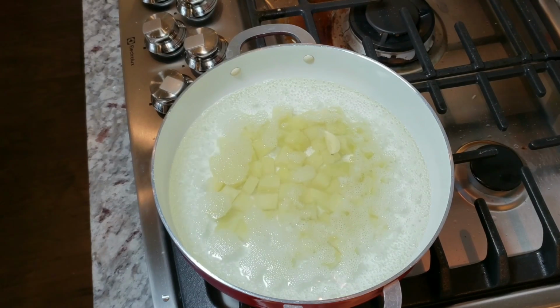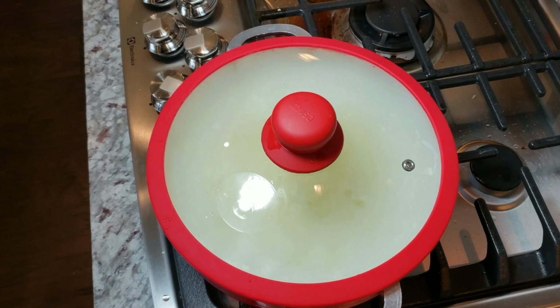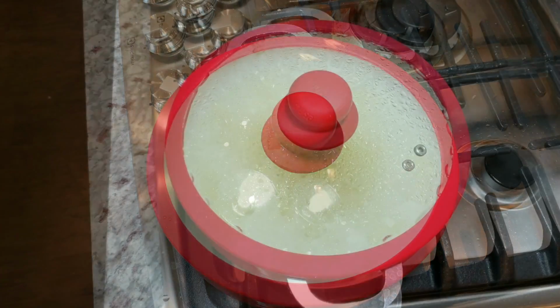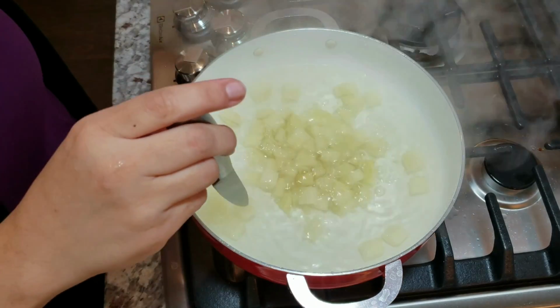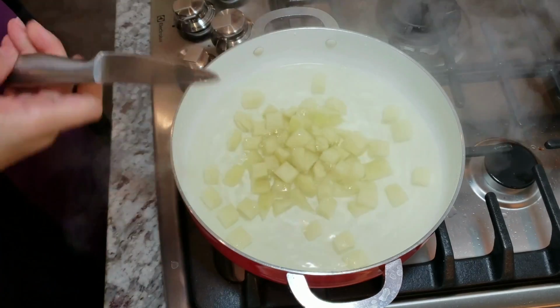I'm going to cover it with a lid, and I'm going to allow the potatoes to cook for about 10 minutes, but you'll want to watch it. Basically, you're cooking these until knife tender, not fork, but knife, because if you cook it till fork tender, it'll definitely fall apart and be too mushy.